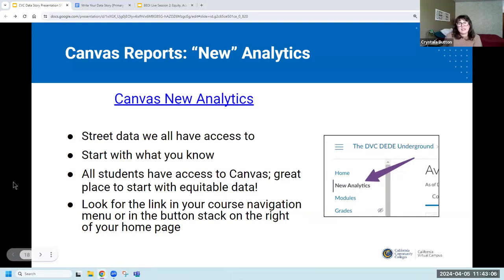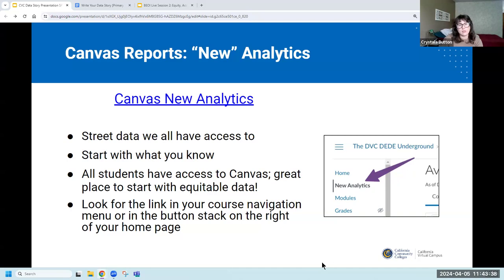All students have access to Canvas. Even if they are in an on-campus class, there is likely a Canvas shell attached to that class that students can access. And a lot of students are going into classes now assuming that they will have access to that because they did for so long. I know a number of our online or on-campus instructors are using Canvas to guide students, to provide them modules, even though the learning is happening on campus. We can still gather data there.